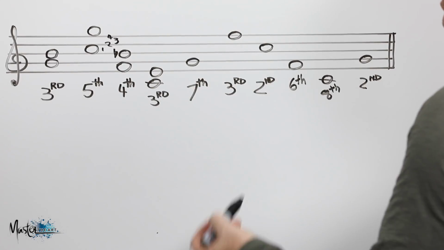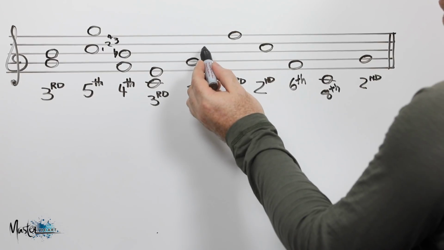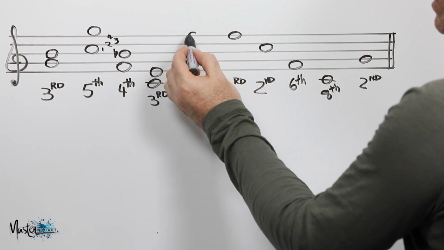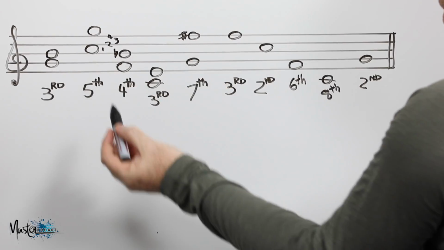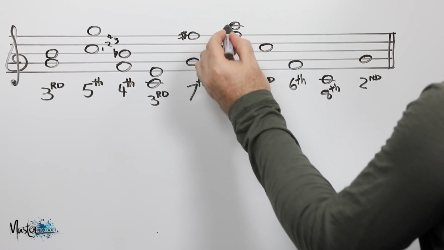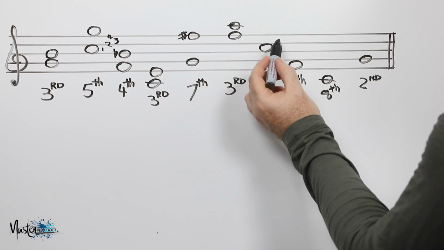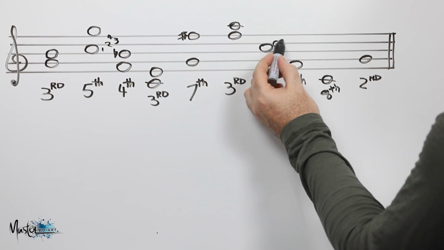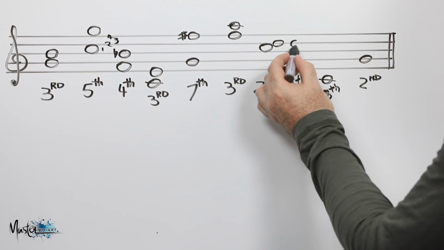The seventh here of G, again a bit of a tricky one, so you go and say, well, I know that's 1, 2, 3, 4, 5, 6, 7 would be up here, which would be the F, but as you remember, G major has an F sharp in it. The third of F is going to be up on this first ledger line, it'll be the A. The second, now when you draw a second, you can't put it right on top, it's got to be just beside, because otherwise the notes would overlap. The sixth of F will be a D.